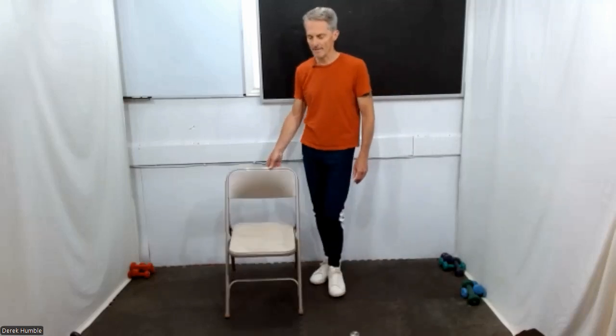One more time in behind your chair. Feet together — you decide what together means to you. Come up on the balls of your feet, raise yourself up, tilt to one side just a very small amount, then lower back down again. Back to center. Over to the other side, then lower yourself. A tiny movement at your head is huge down at the bottom. Again — up, over a little bit, and slowly lower down. Back to center — up, other side, slowly lower down, and back to center.